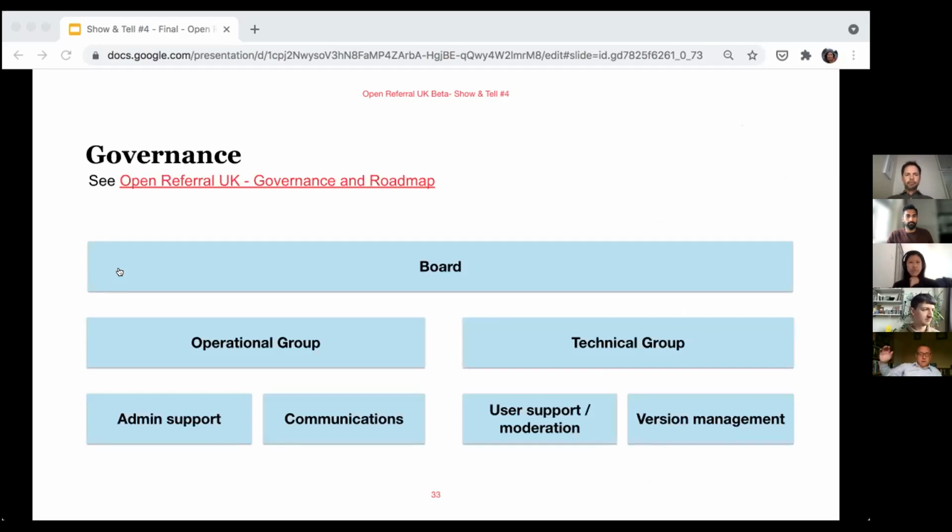Essentially, this is the structure that we saw. A board, some people say it should just be called a committee, that oversees it and makes sure the different sectors of public and voluntary and private sector are represented, followed by working groups that look at operationally how it works and the technical details, leading to hopefully backwards compatible small incremental improvements to the standard.